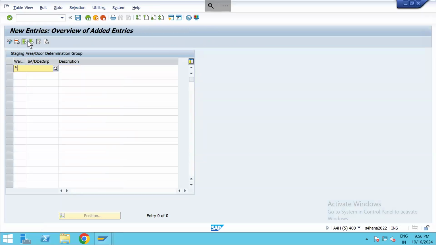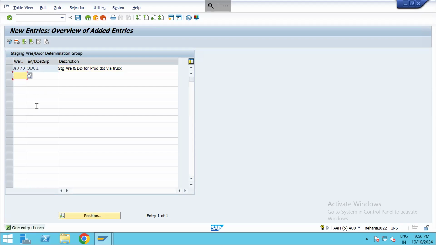So I'm configuring for A073 SD01, demo staging area and door determination for products to be shipped via truck.